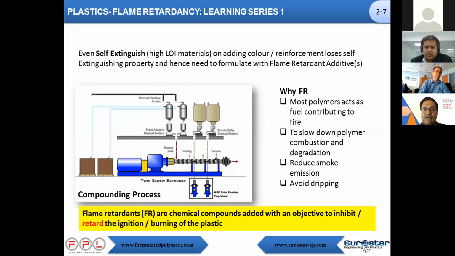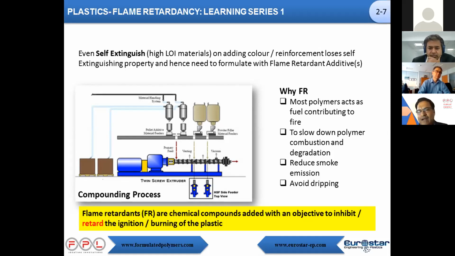They start supporting the flame, because of the reinforcement and compounding, some fuel has been added to the product, like lubricants, mold release, etc. So all this enables the flame to go up. So compounding is required carefully to make a flame retardant product. Today you can make any kind of flame retardant, in the sense that you can write all your boundaries. If you know to write a boundary that I want so much insulation, so much comparative tracking index, I want so much dielectric strength, then we can make a product.